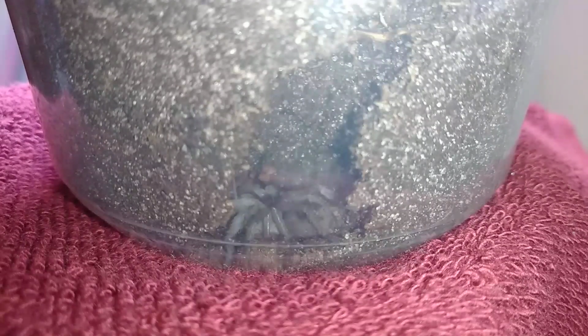But I've gotten out some of the ones that I think will feed on camera, a couple of them that are in post-molt, and I'm going to do a couple of updates here as well. All that being said, let's dive right in. And on updates, this is one of two of the Aphonopelma anax that I got about a week ago or so, I guess now. This is the one that molted in transit.